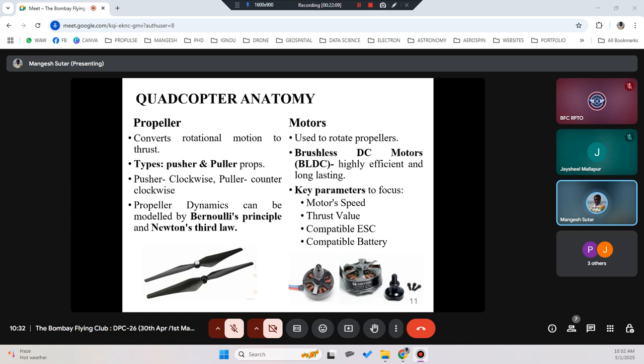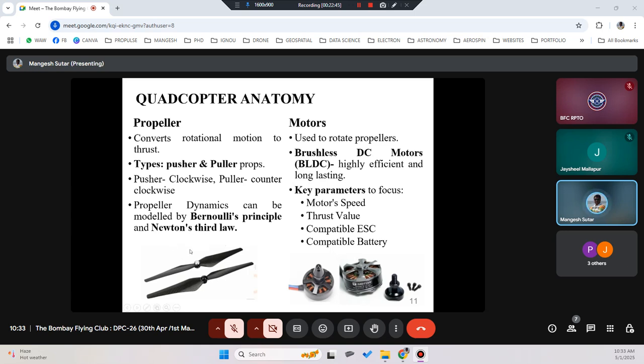Whatever direction you have, first identify the leading edge. The leading edge is the direction of the propeller's motion, so it will always move in that direction. The leading edge will go first in front. So if you see, this particular propeller is a clockwise propeller. Okay, so it will move like this, like this. You're getting it? So this is how the propeller will move. Whereas this one is anti-clockwise, so this will move like this.